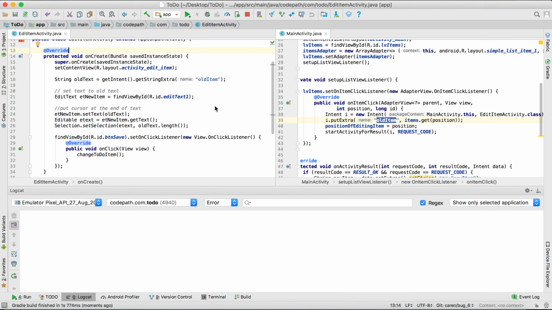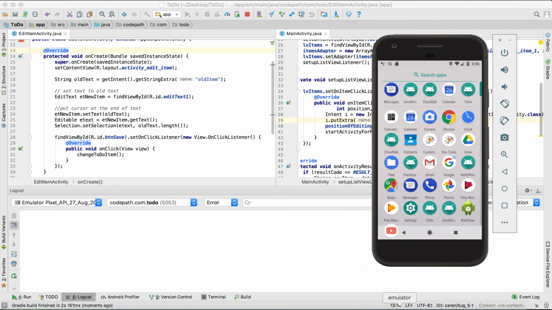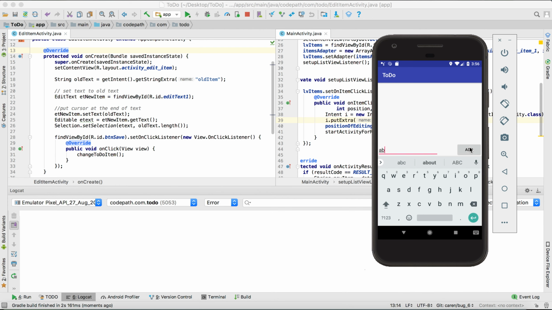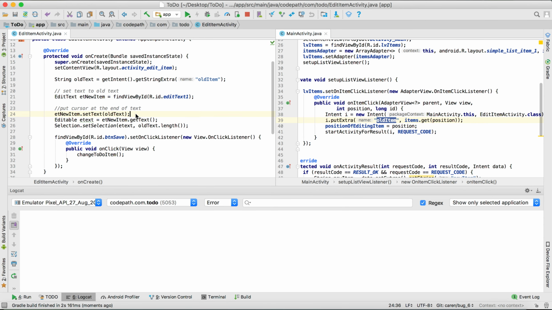So I'm going to run my app and try to see what works and what doesn't work and go from there. I'm going to create some items, click on it, nothing's crashed yet, so I want to change this to 1, 2, 3 now. Oh, okay, so the editing function is not quite working now. Notice how when I clicked on this and tried to change it to 1, 2, 3, the change wasn't propagated and updated in this screen. Okay, so now let's figure out what's going on here.